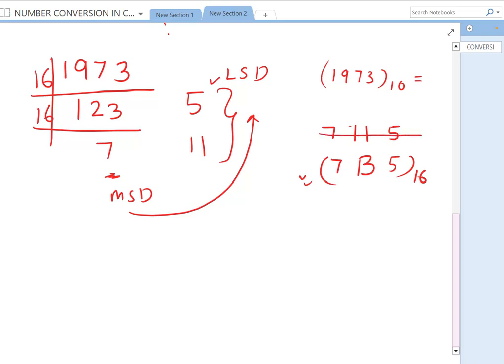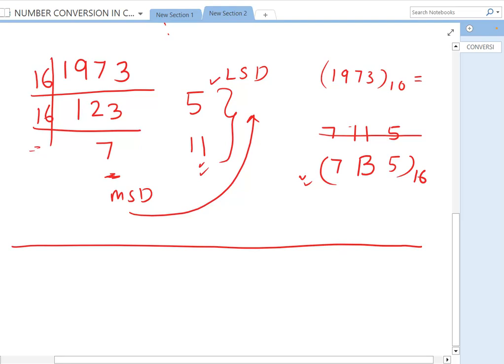All right, so just remember how to get these. And yes, if you take 16 you will not get a remainder more than 15. The calculation is automatically well prepared in this manner. All right, so this was the conversion, decimal to binary, octal and then hexa.